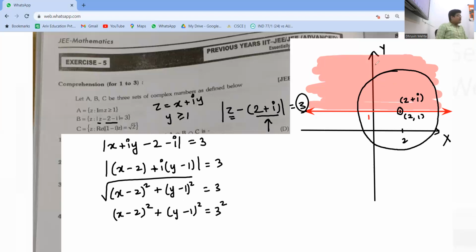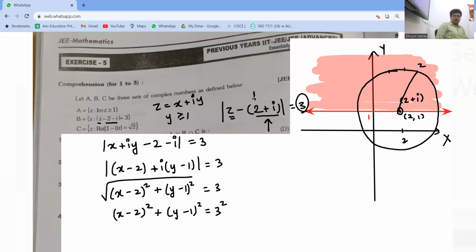Imaginary part, this is the imaginary axis. One i, yeah, one i. Okay, what I'm saying is, Aadush, what is the definition of a circle? That it consists of all those points. So here that point is represented by z. It consists of all those points z which are at a fixed distance from a certain point.